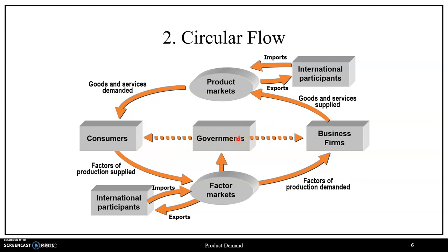Now, if we consider an open economy, we can introduce our foreign agents, in which we'll consider them both in product markets as well as factor markets, in that we can have domestic consumers and firms seeking to purchase foreign goods and services. Likewise, we can have foreign agents seeking to purchase domestic goods and services. In terms of the factor markets, similar. We can have domestic agents seeking to use foreign factors of production, and likewise, we can have foreign agents seeking to use domestic factors of production.